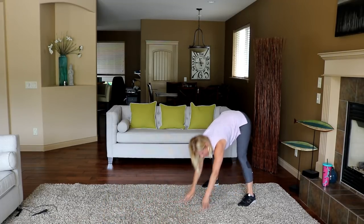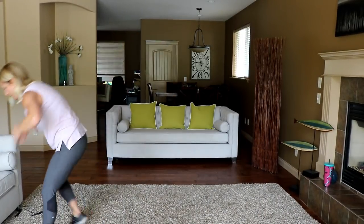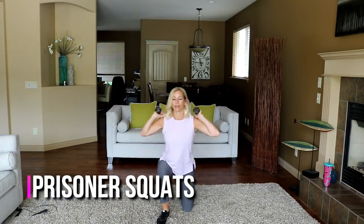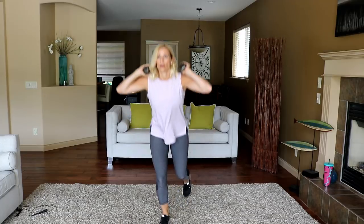I'm gonna hold some weights on this next prisoner squat now, okay? Join me on the weight holding if you like. I'm just gonna grab some fives on my shoulders here. Here we go. So adding 10 pounds to the equation. You could hold one weight in front, or do as I'm doing here. You know, this doesn't seem like much, but adding 10 pounds is definitely a little bit more work. Feeling it already. Halfway through.